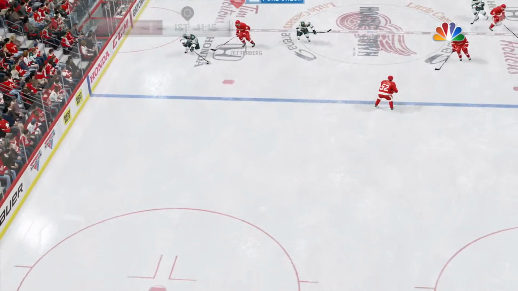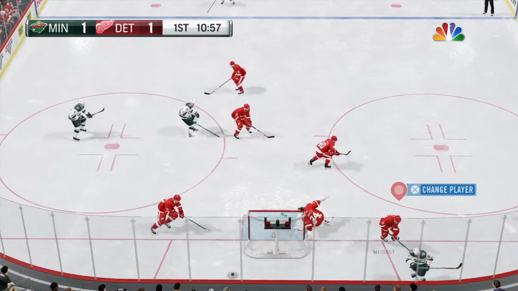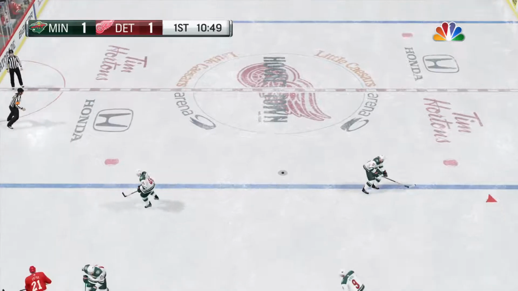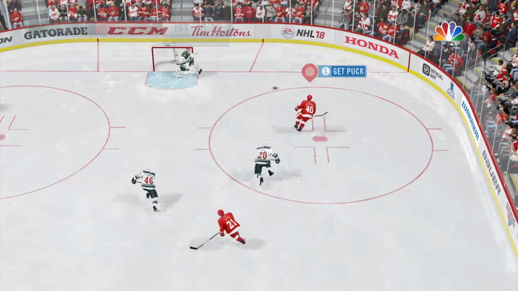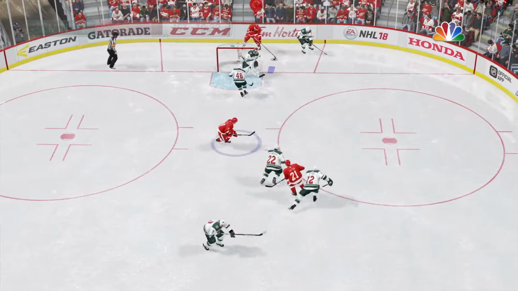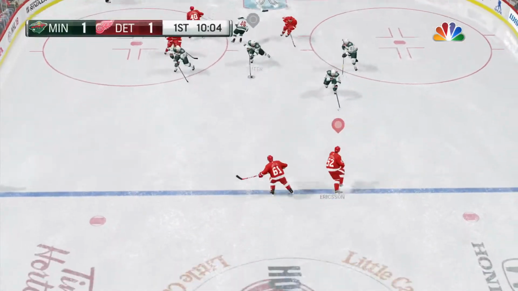Minnesota's carrying on up the wing. Out in front. Terrific challenge. Outstanding save. Icing canceled. Strong play. That time by Henrik Zetterberg. Terrific shot, but a denial.